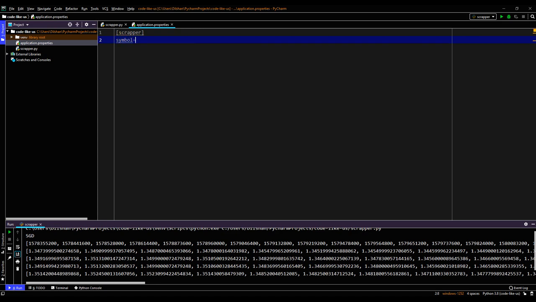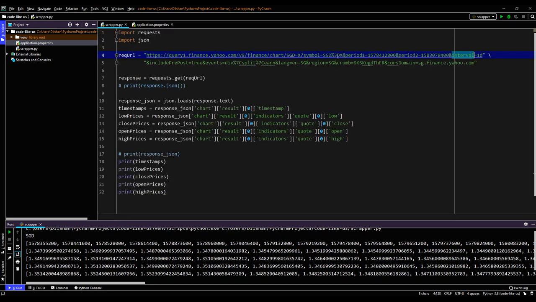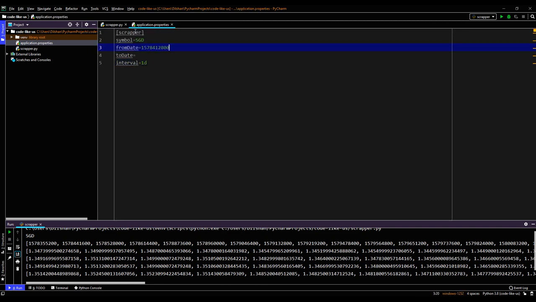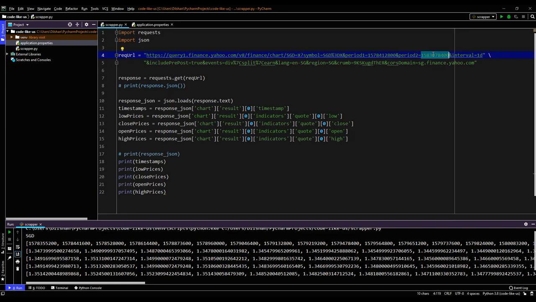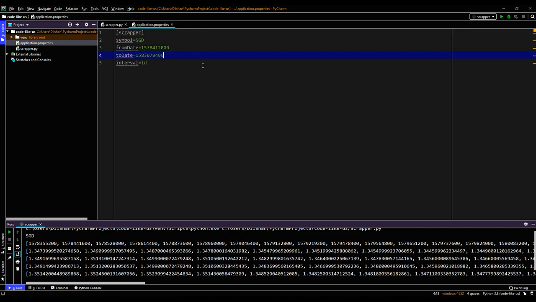My symbol is currently SGD, and from date, to date, and interval one should be 1 day. So from date I will extract from here, and to date also extract from here. So this is my application.properties file.